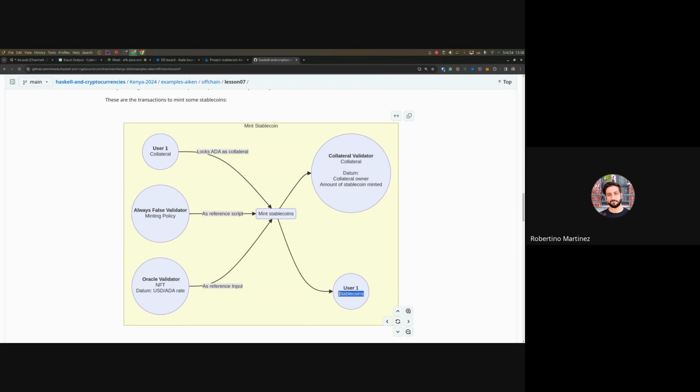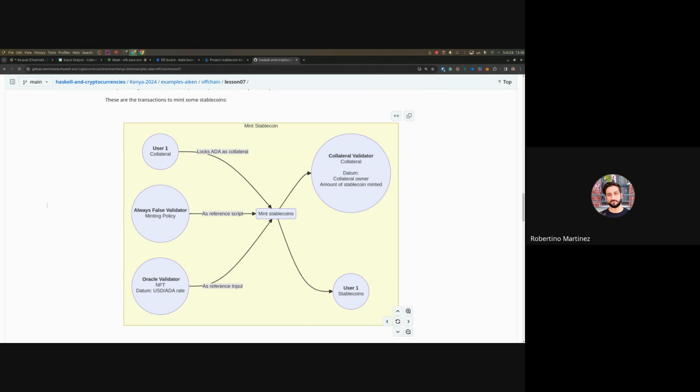So I say, okay, I'm going to go for something more conservative, and I'm going to just mint 30 US dollars. So I have a bigger margin of range to make my decision and to be protected in the case that the price of ADA drops. So the minting policy only cares about the maximum value. The user cannot get more than, in this case, 100 stablecoins, but they could get less than that, no problem at all. So those are the checks for minting stablecoins.